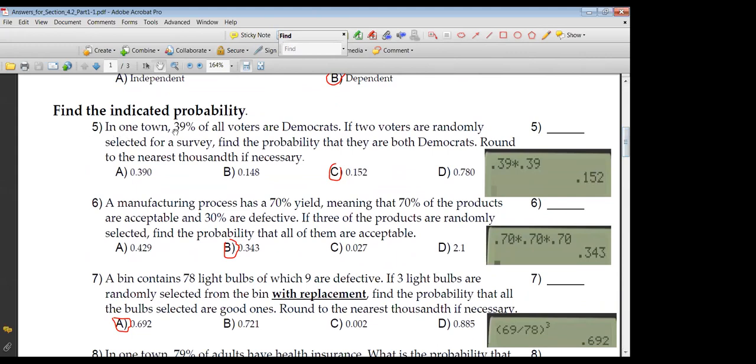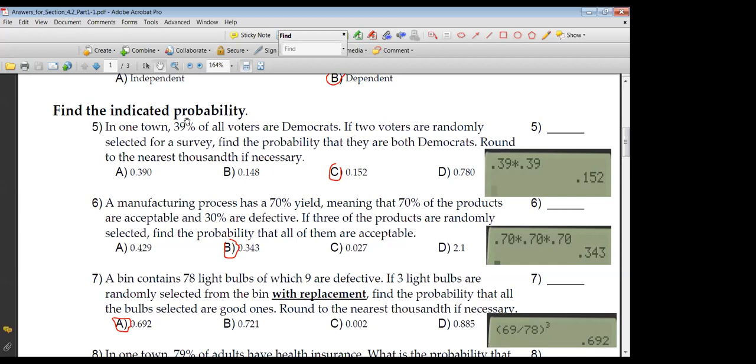As I start to read the problem, I go, oh, great, percentages. He's not giving me totals, so I can treat these events as independent, which means the probabilities don't change. It's like rolling a die 2 times. You have a 1 in 6 chance of rolling a 2. Second time you roll, you have a 1 in 6 chance of rolling a 2. Third time you roll, you have a 1 in 6 chance. Independent events.